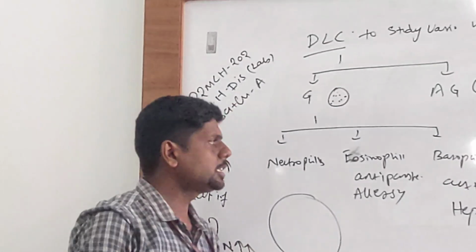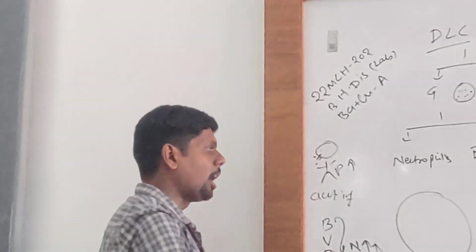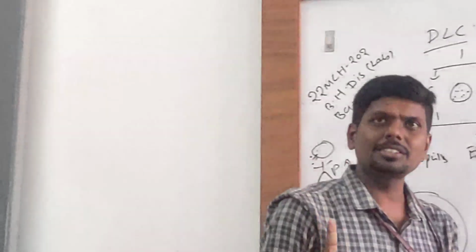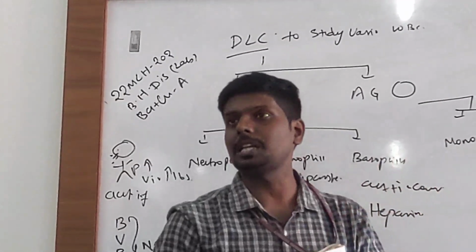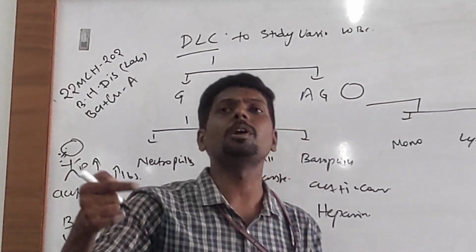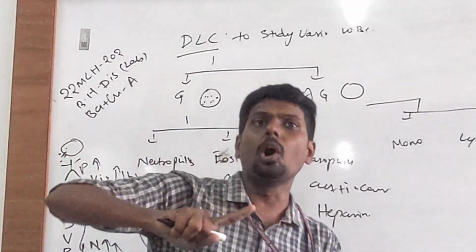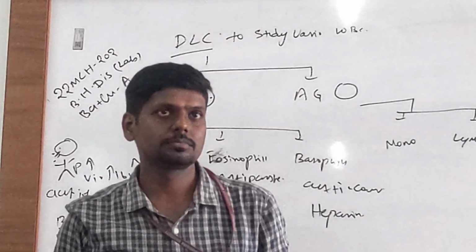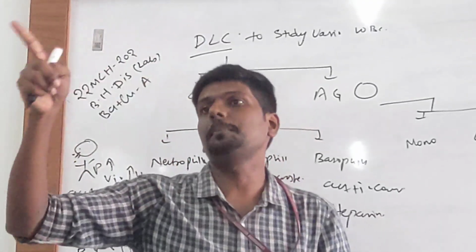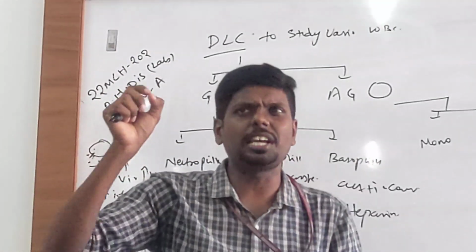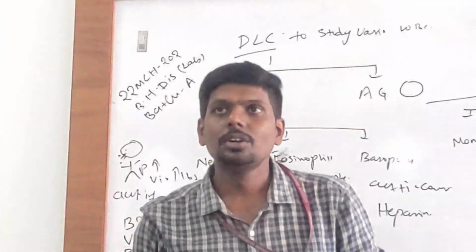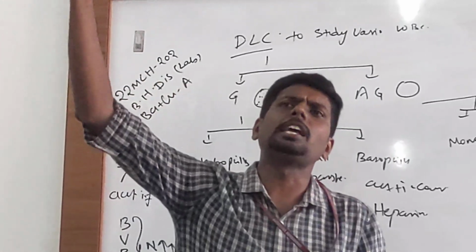Clear? Now, if my patient got a heavy viral load infection, don't expect basophils to shoot more than 1%. Never. Even if the patient has a viral infection, maybe COVID, still the basophils won't go above 1%. Basophils have a threshold. If basophils are more than 1%, that indicates a very deadly condition in the patient. It might even be blood cancer. Only in severe conditions do basophils rise more than 1.